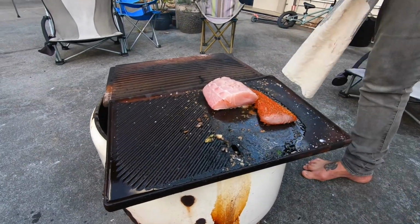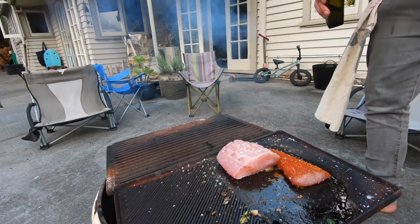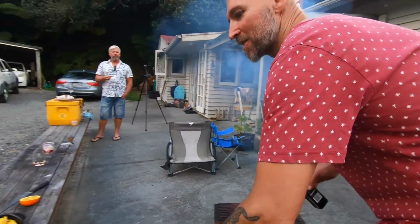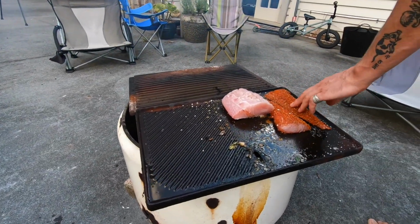More salt. Are you frying that with the skin on as well? Yeah. The skin on. It hasn't been scaled though, so that we can. It doesn't matter, we just peel it off after it's been cooked, eh? All right, yep. Look at that.